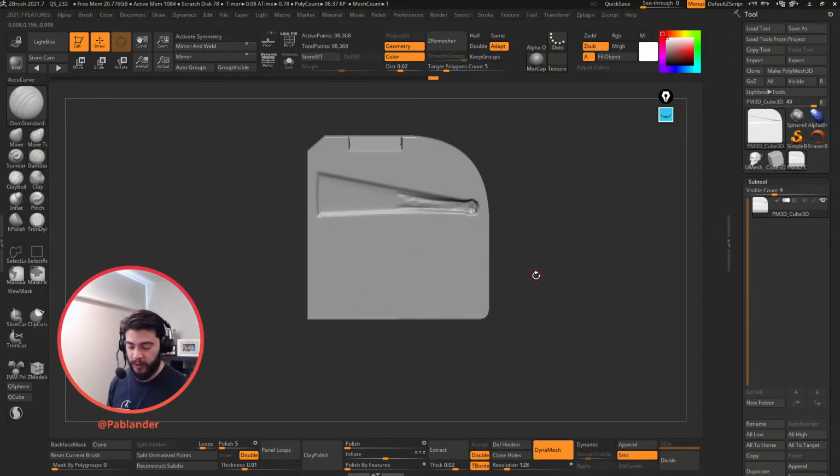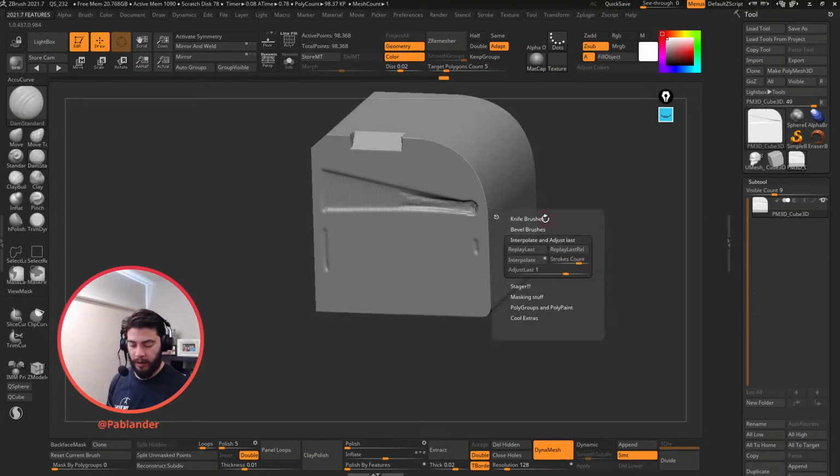And this is another reason that I wanted to show you this, because I've been using it like this. And you can clean this up in a bunch of different ways. So let me just do one more thing. If I do this and then do another one, these are my two strokes that ZBrush is going to use to interpolate. But if I rotate the camera and then go ahead, okay, let's interpolate that.